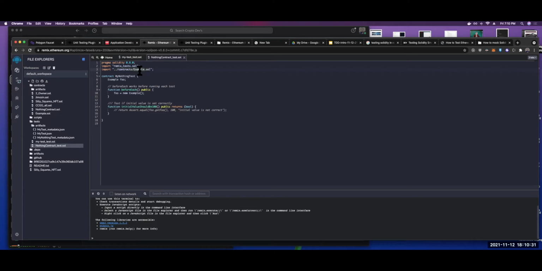So instead of Example, let's pull in this Nothing contract. And this is kind of like an instance of our contract. So maybe we'll say the type of it is that Nothing contract, and then we'll name our variable lowercase n nothing contract, and then we can use this later. So in the beforeEach, just new up the thing, create a new instance of it for every test.